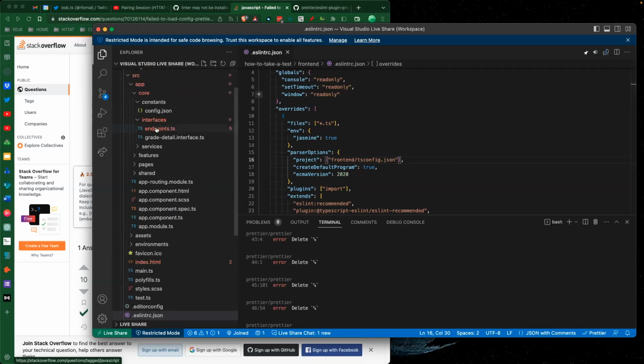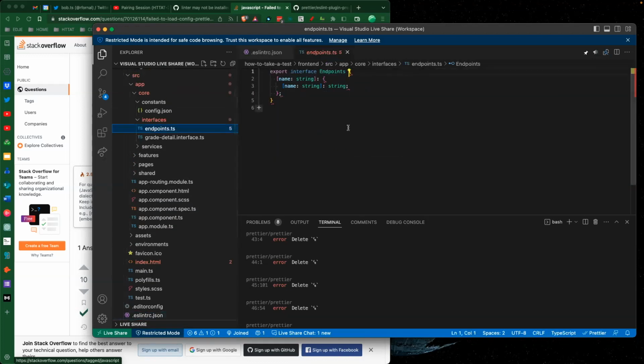Did that work on that endpoints, or did it not work? I'm doing it right now. Fix all auto fixable. Not immediately. Try it one more time. What did it say? It didn't do anything.